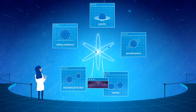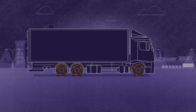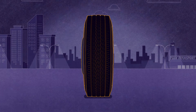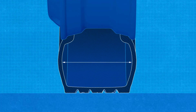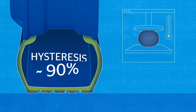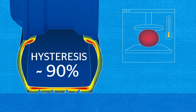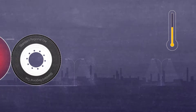But what does rolling resistance mean exactly? As soon as a rubber tire bearing the weight of a vehicle begins to move, the tread and sidewall are subjected to flexing, bending, and shear forces. The tire continually deforms and recovers its shape, and in this process known as hysteresis, energy is lost, dissipated in the form of heat. This is the main cause of rolling resistance.